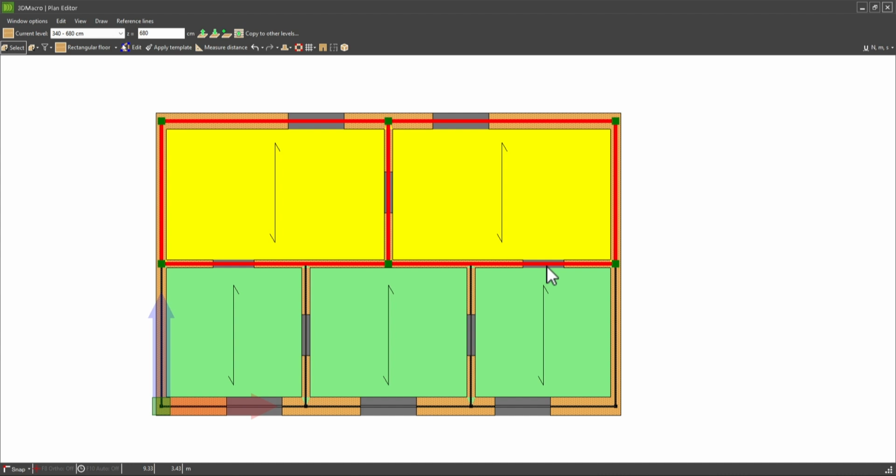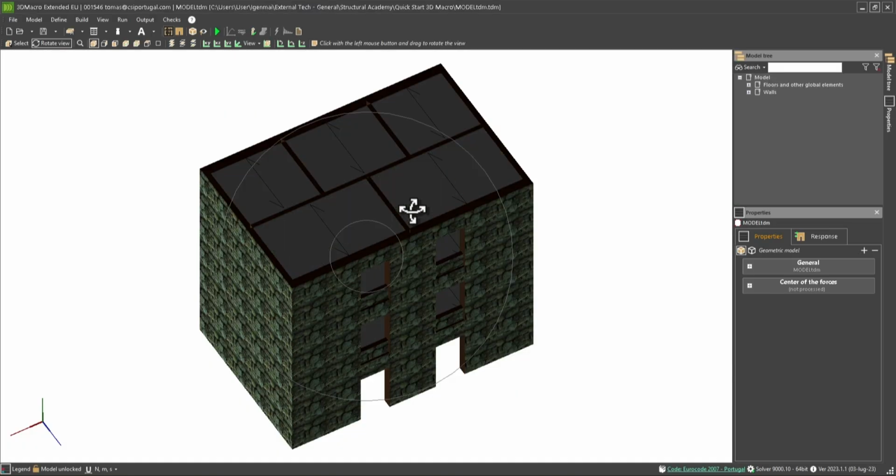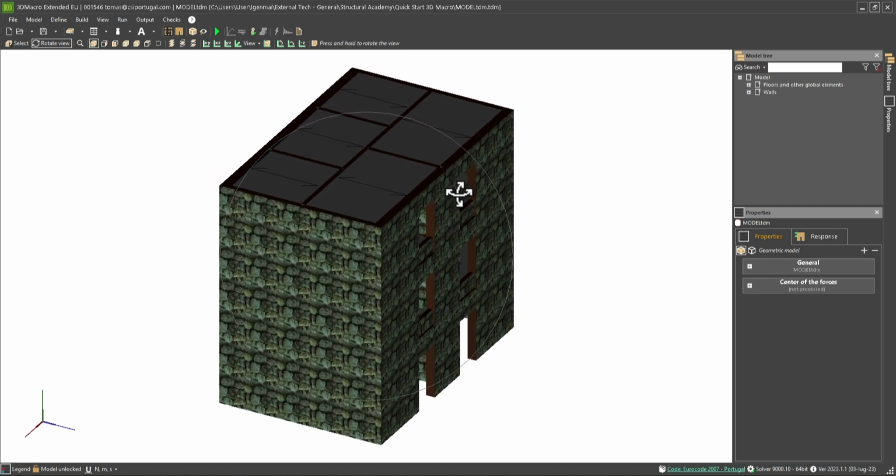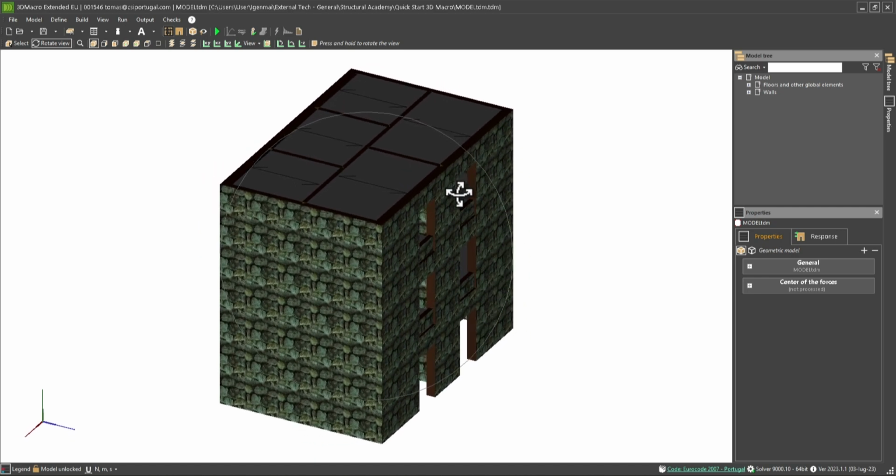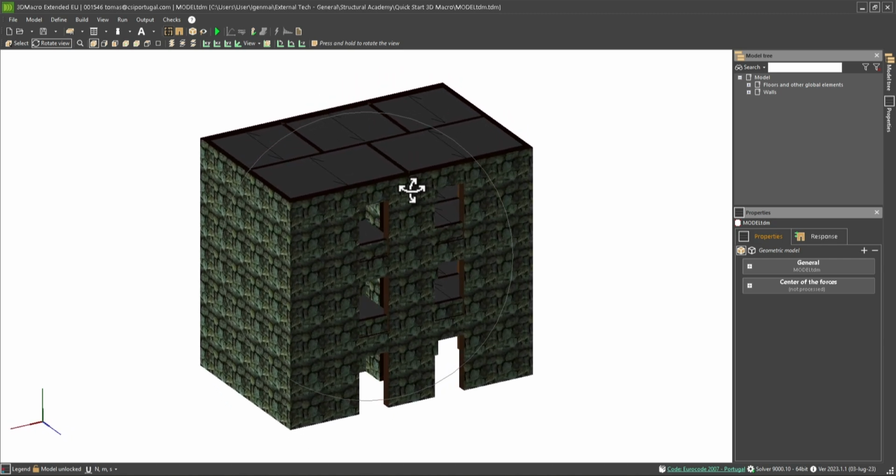We switch from the floor modeling environment to the main environment, so we can take a look at the three-dimensional model. Remember that it is advisable not to perform work sessions in the floor modeling environment for too long, as all changes made to the model while operating in the floor modeling environment are not saved, and the model is not updated. When moving to the 3D model, the computational model is regenerated, and we can save the model with the changes we have made so far.